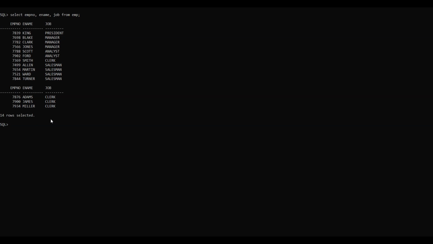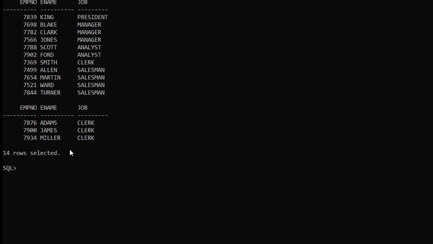We can also use a WHERE clause in the data manipulation commands. Let me show you how. Delete from EMP table where EMPNO equals 7788.